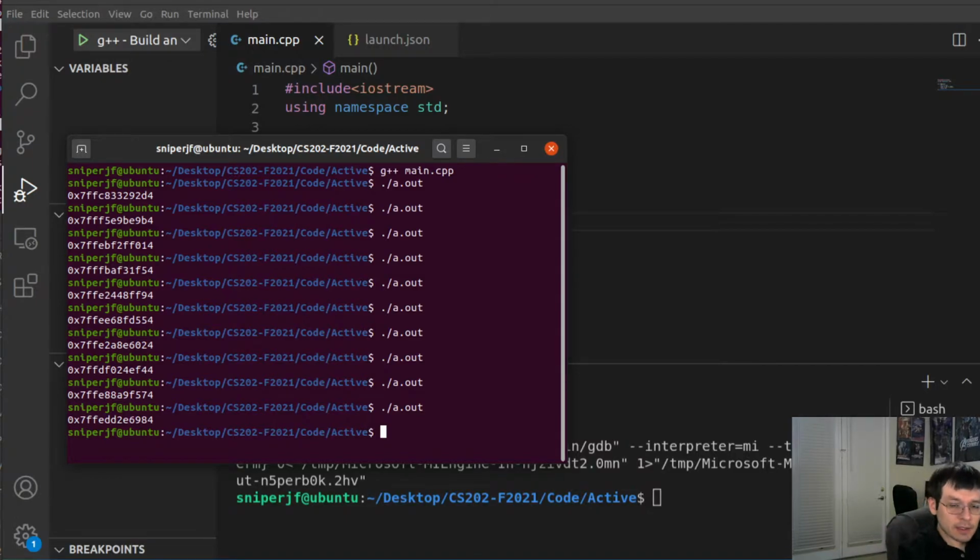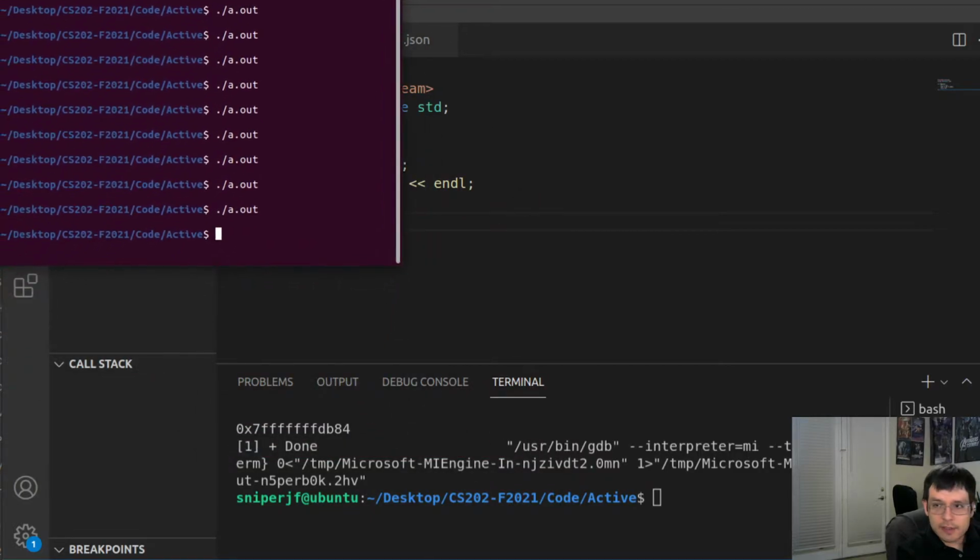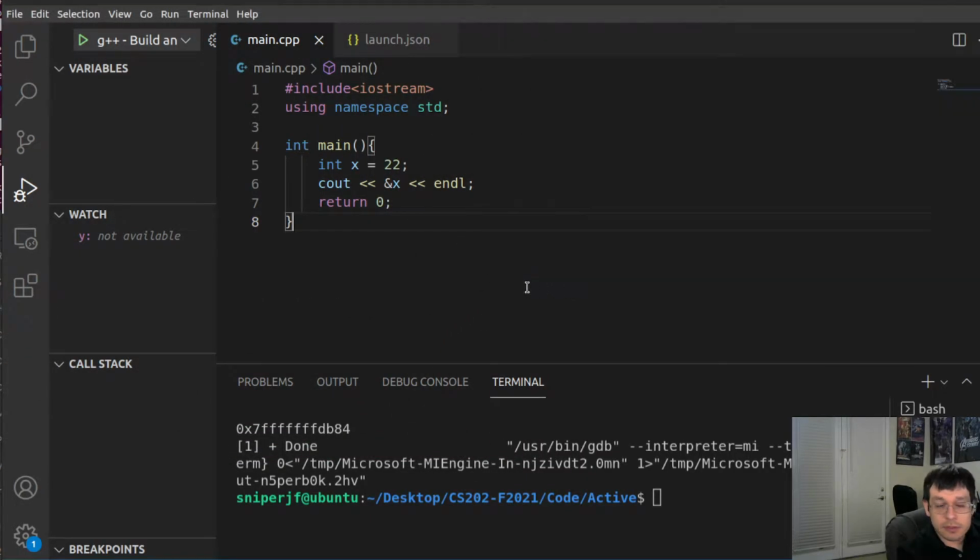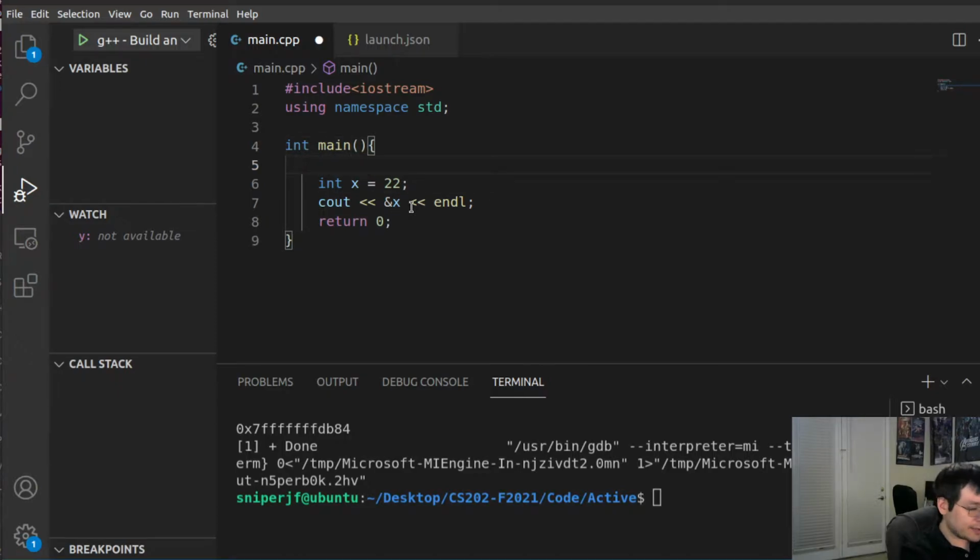Okay? So already there, you kind of get to see that you don't know where you're going to get. So let's move on to dynamic variable. For a dynamic variable, actually, let's just make a pointer first. Let's make a pointer called P. Let's go ahead and assign the address of X into P.